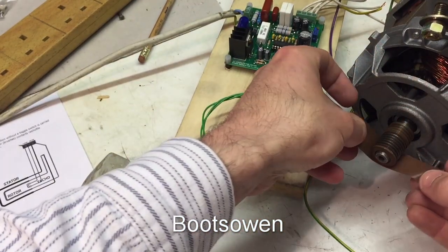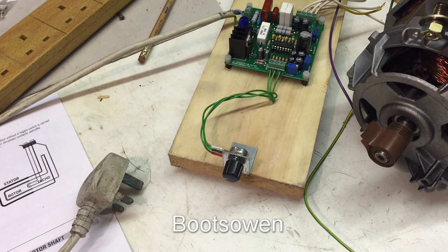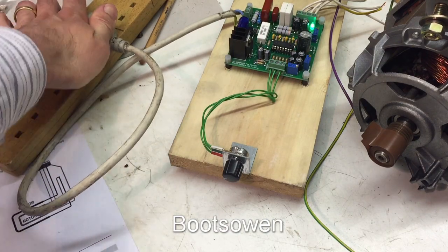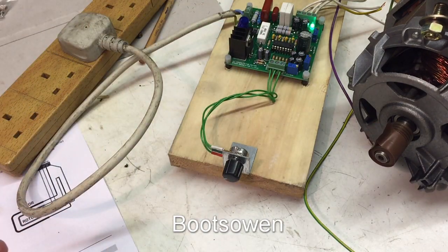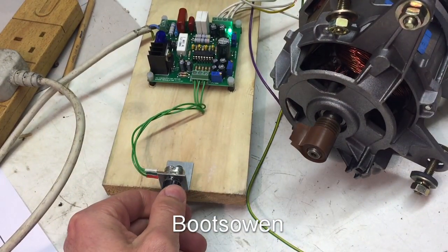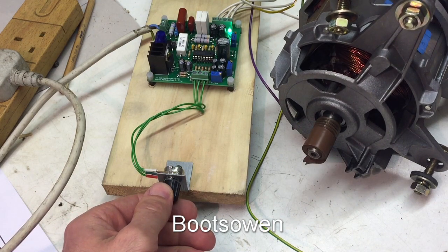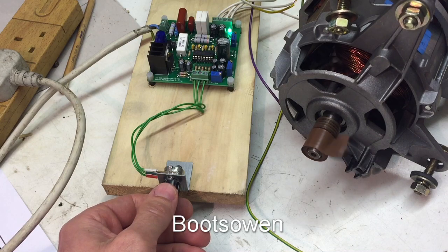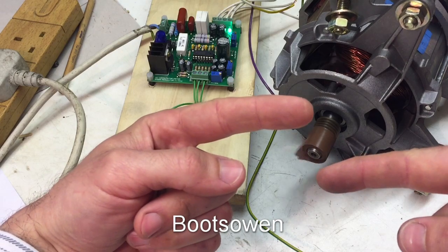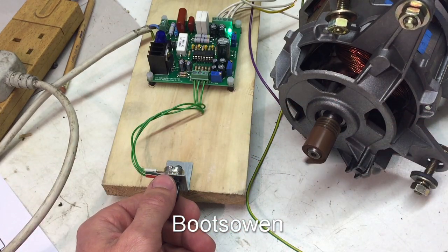So let's get this set up. Let's put a little bit of tape around here so we can see that the motor is going around in the video. And let's plug it in. You've got a green light that comes on, and it's hunting there — so the potentiometer must have been turned on a little bit. The clicking noise you can hear is the brushes rotating against the direction. Brushes are in like this, and if they were in like that you wouldn't hear the clicking, but once we speed it up that clicking goes away.